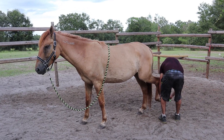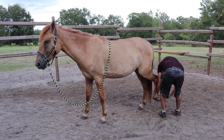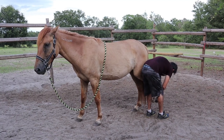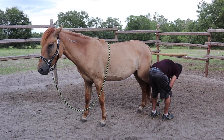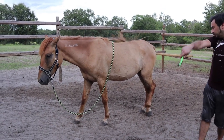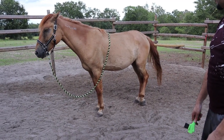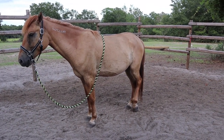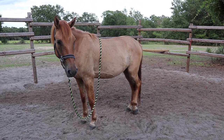You could put his foot a little bit further back under him. Kinda take your butt and put it closer to his knee. There you go. This one's doing a lot better. You wanna try to trim him? Your hands are stronger than mine. Yeah. The nippers are over on the fence. They're over here, behind him.